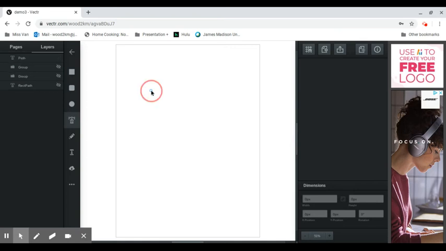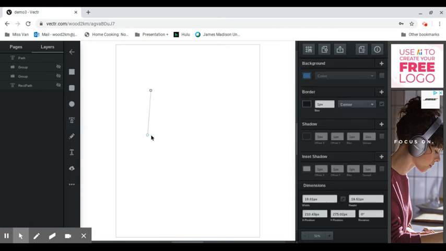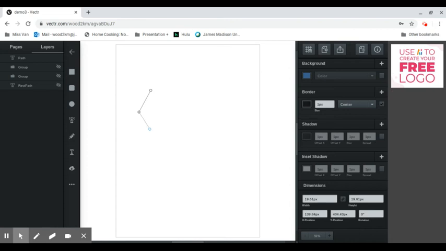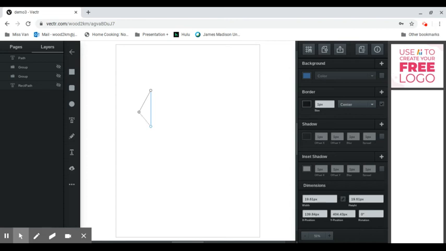So I'm just going to click. And you see how that kind of strings along. Until I click again, it's not going to make a new point, right? So remember, vector-based programs are based off lines and points. And this is the benefit to working with the pen tool, because it's going to create all these points that you can manipulate, right?